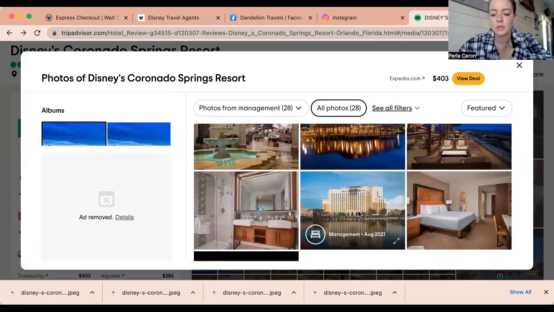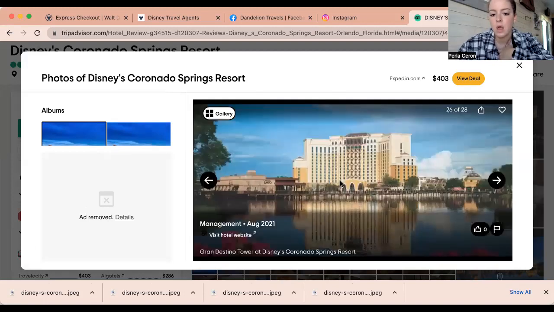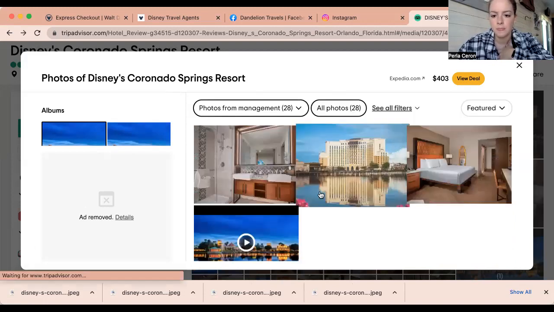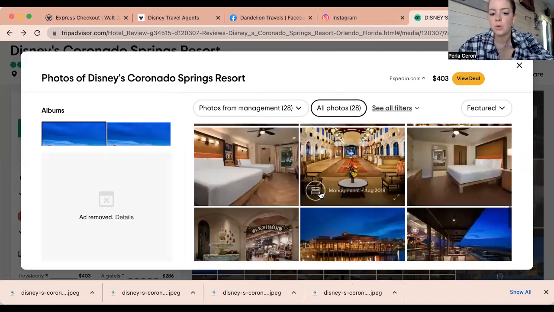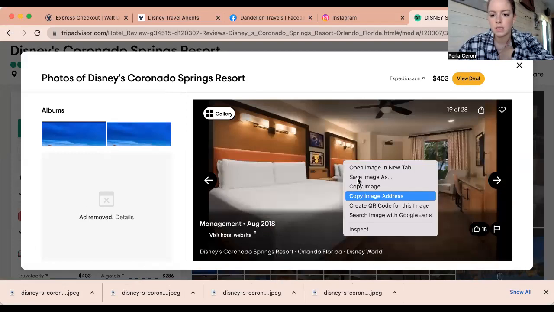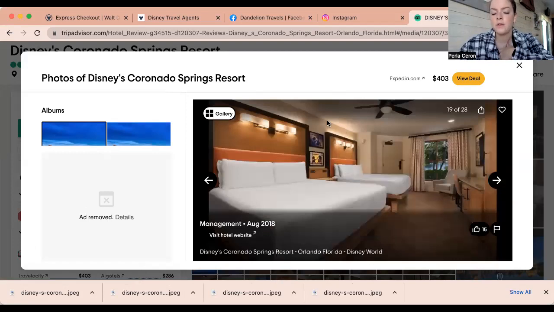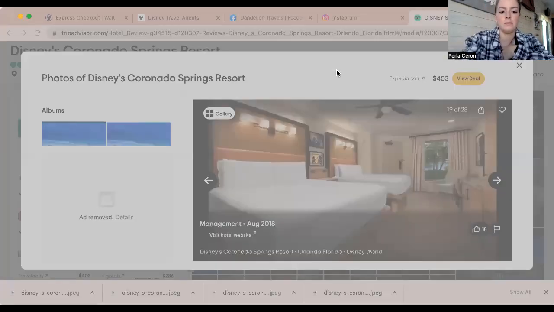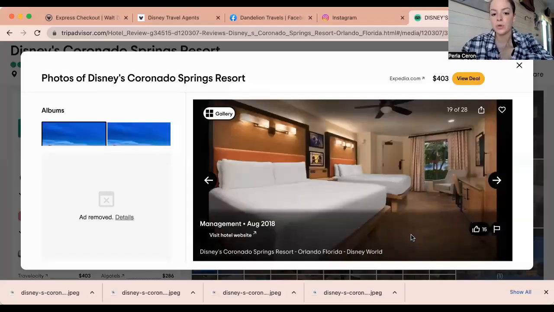We can get this picture. So this is like an outside photo. Oh no, not that one, actually. So let me see this one. I think that's the room they're staying in. So usually I'll get a few photos of the outside, so like an exterior photo, if there's like an aerial view photo.